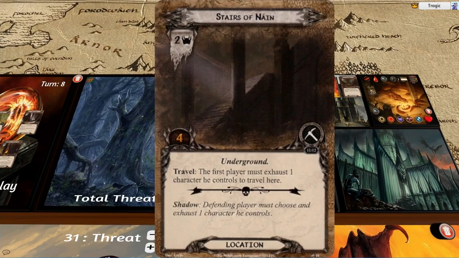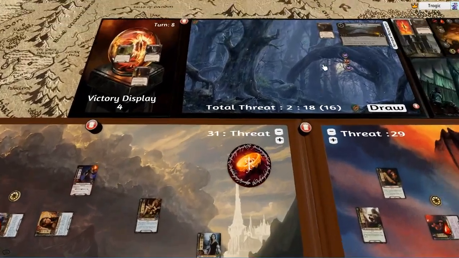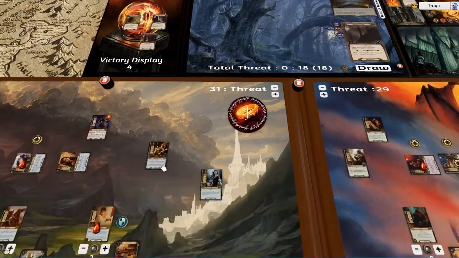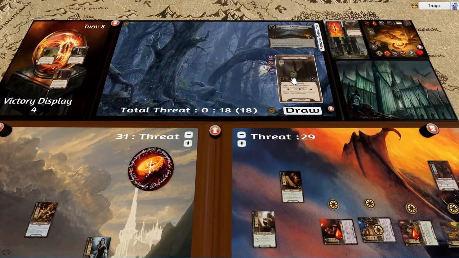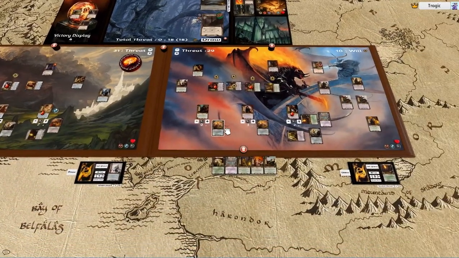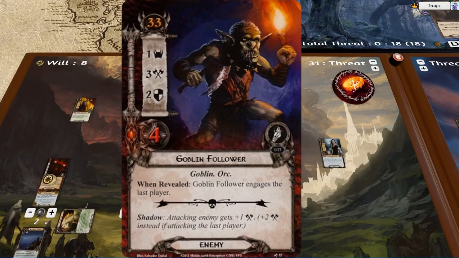And we must exhaust the cave torch to travel here. Oh, may as well do that. Exhaust. We travel to here. We also tap and place two tokens on. Okay, so you now get a card. Now this guy takes 6 damage to kill.